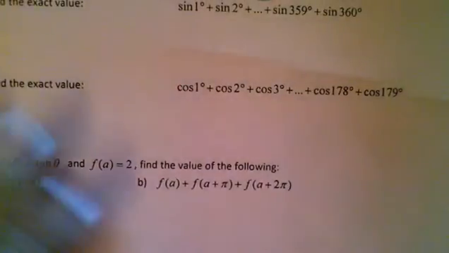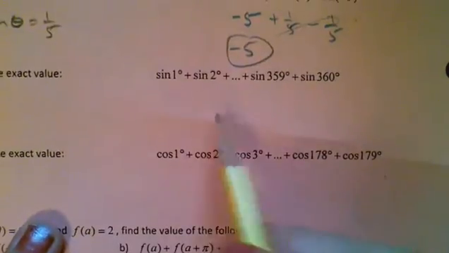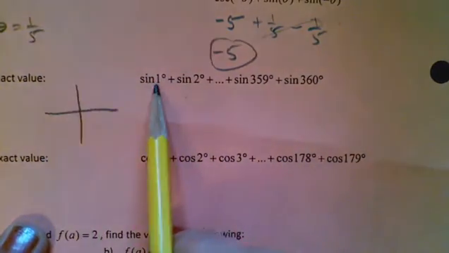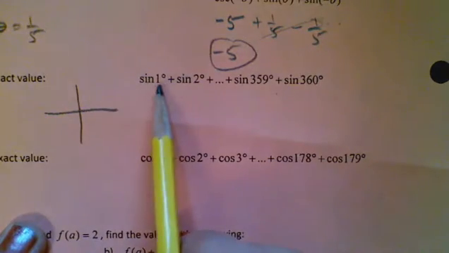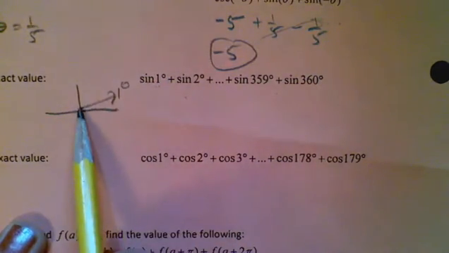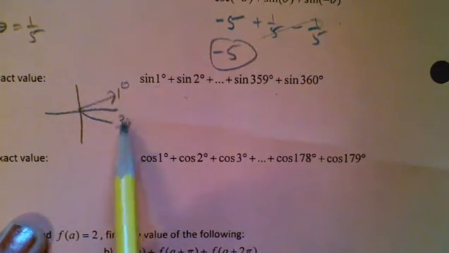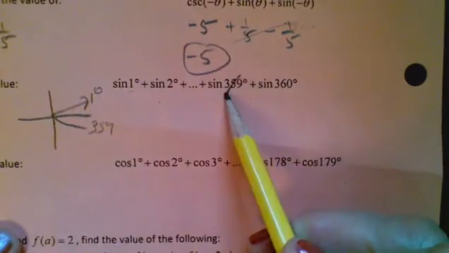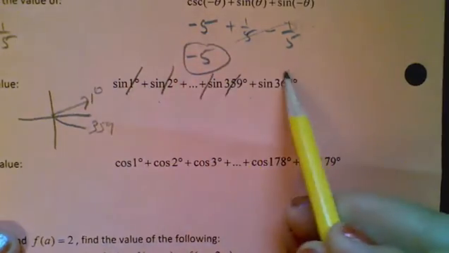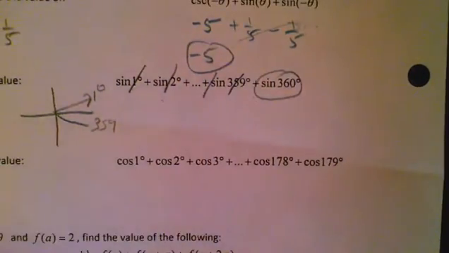All right, so then 15 and 16 are just talk about the pairings. So you have to decide what the value is. So when you think about sine, I always have to kind of draw a unit circle. I want things to cancel out. So I have 1, which is right here. The sine of 1 degree will cancel with 359. So 359 is going to cancel with the 1. 2 would cancel with 358. So I'm left with this sine of 360. It isn't paired with anything.